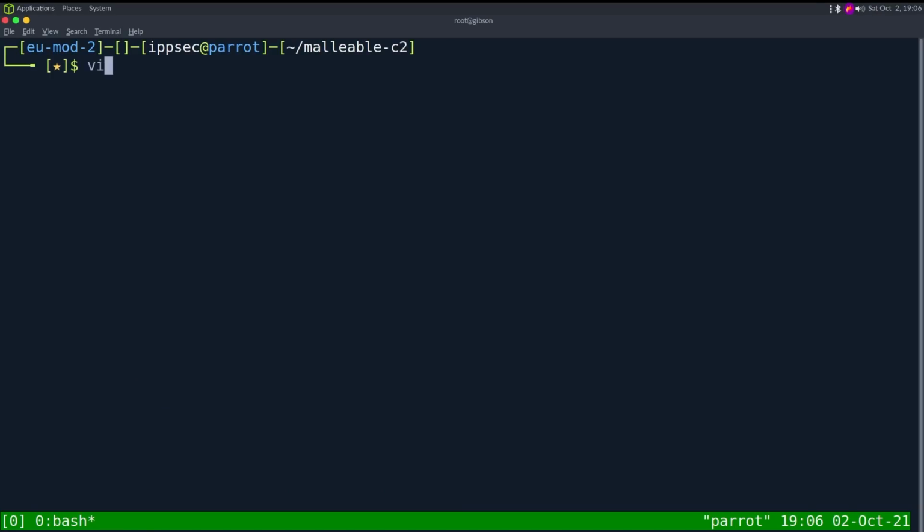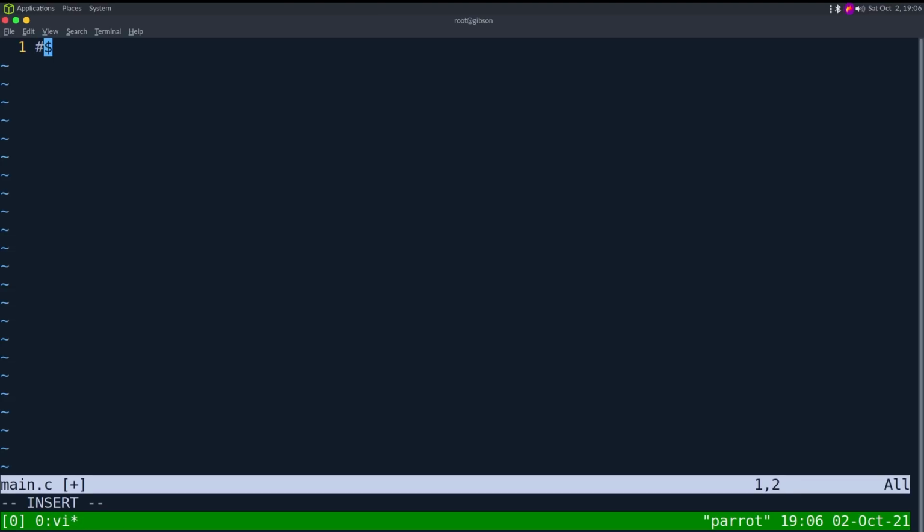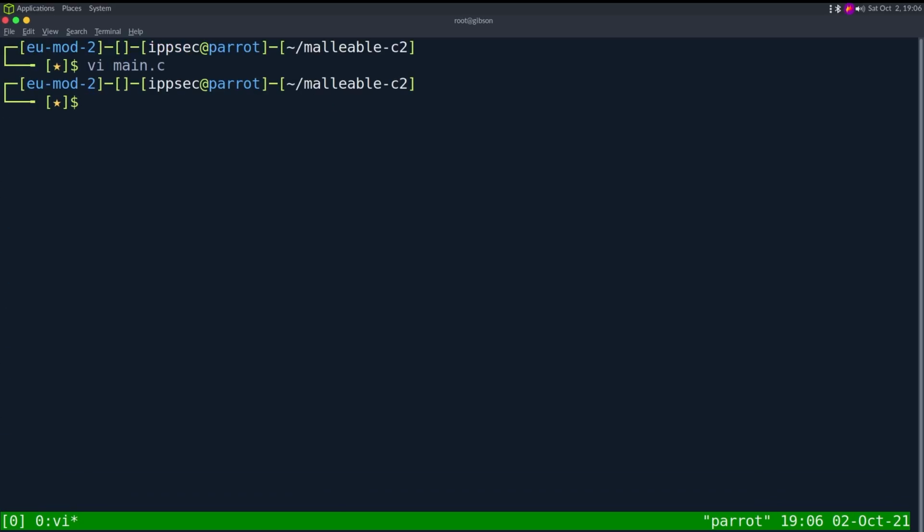Before we get into anything complex, I'm just going to create a simple hello world. So first we need to include iostream so we can do a print statement. So int main, or cout I should say. So std::cout, we need to direct "please subscribe" here, put a line break. And if I compile this, we'll call it C2. All it does is print please subscribe.